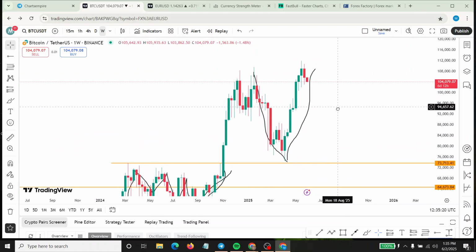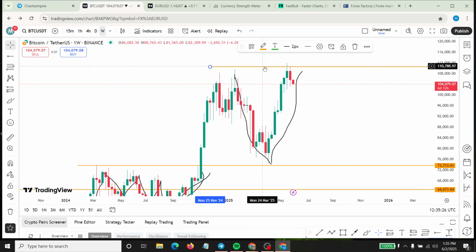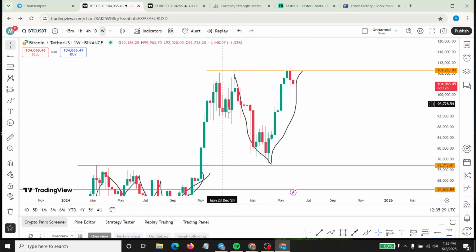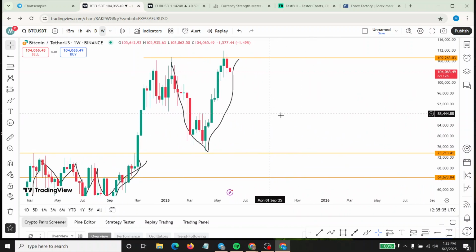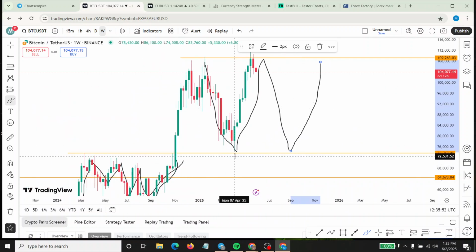Now if you look at what is currently happening here, we've seen another resistance. You can see the market has created a new resistance, rejecting. We had the first touch, the market came back here, and we had the second touch. With this second touch, we are expecting the market again to come to this support. If the market comes to this support zone, we are expecting it to push up, because we've had a breakout, the second touch, and this will be the third touch. With this third touch, we expect this zone to hold and the buyers to push the price up to that level.